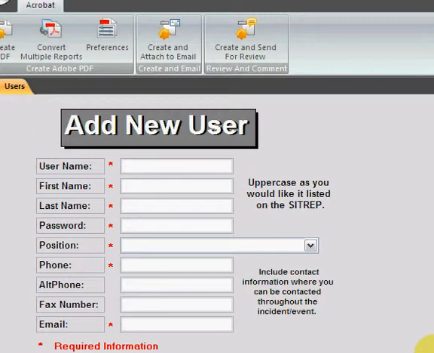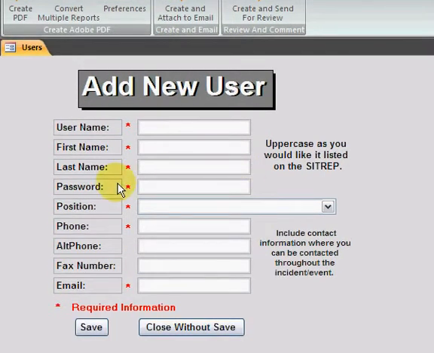When you do that, the Add New User form comes up, and this is where you put all your information in. As you can see by the asterisks here and the red text, the ones with the asterisks are required information that the form won't let you move or advance without filling out. It'll let you close it without saving it, but it won't let you move any further or save the data. And the first one that we need to enter is our username. I'm going to enter Hill E because that's the one I'm used to and I use at work.